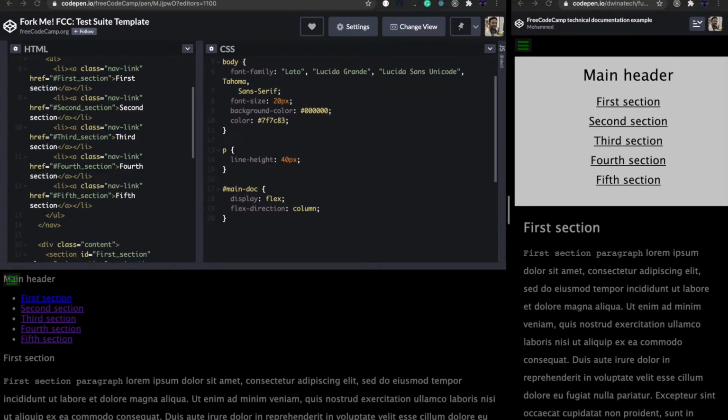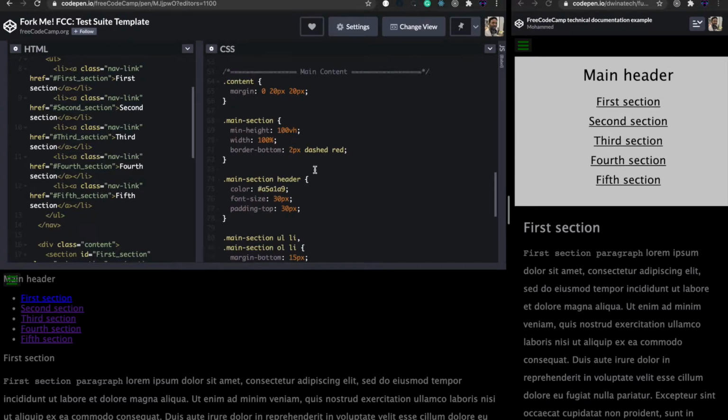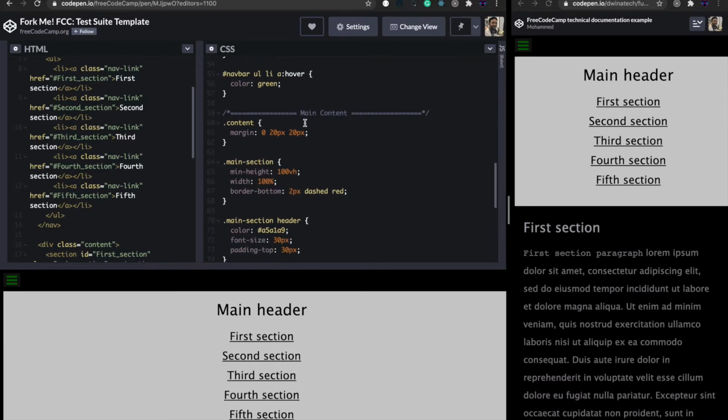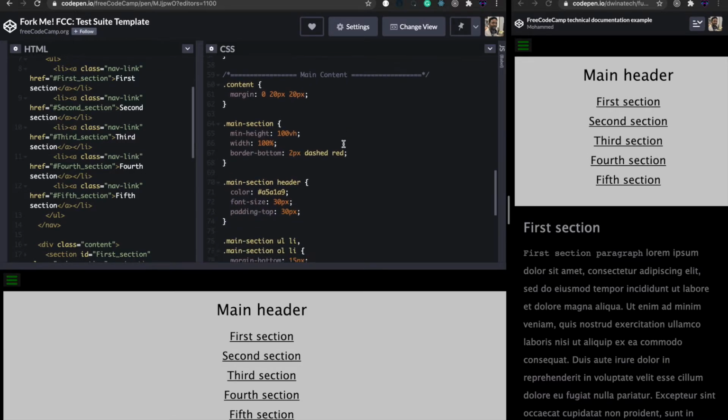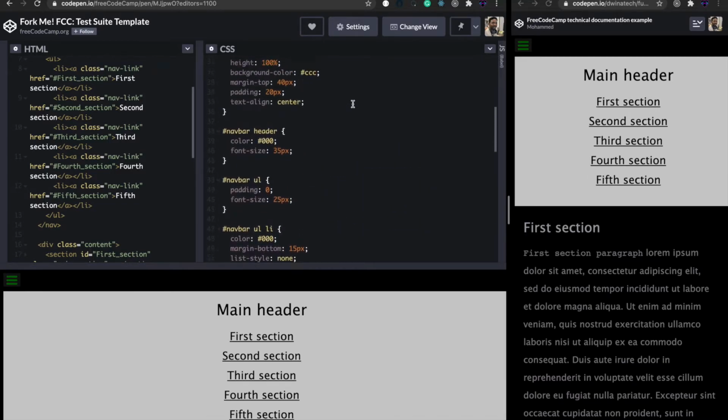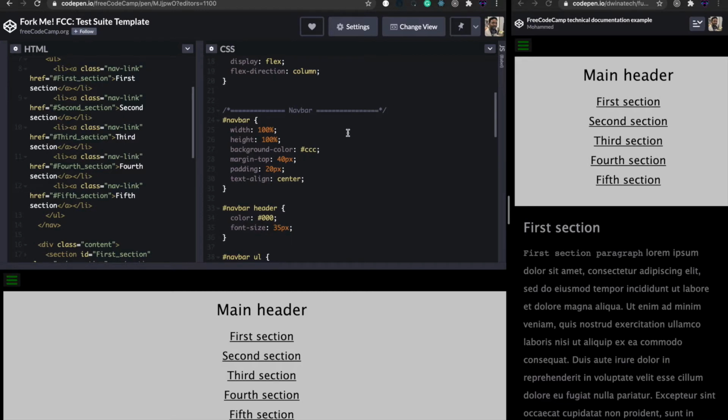And if we move to the navbar style, just let me bring the navbar style here. Let's add a new line here. And if you see here, I'm adding a comment. This will be just a comment to describe what's next after this line. So this will be for main content. So we'll go to the previous one, which will be for the header navbar.